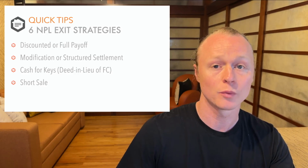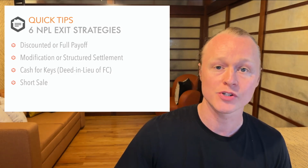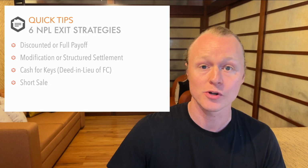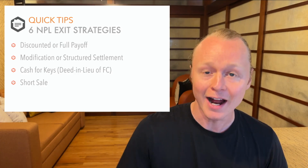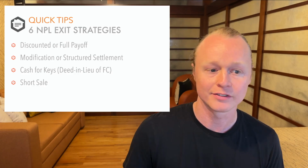The great thing when you work with a borrower cooperatively in the short sale is waiving the right to pursue a deficiency balance. So essentially, it's another stick, the enforcement that we can use as a note investor to make sure our borrowers work with us to have a realtor sell the property and move quickly to get a payoff in place so that they can not have to be held to that deficiency balance once the deal is done.